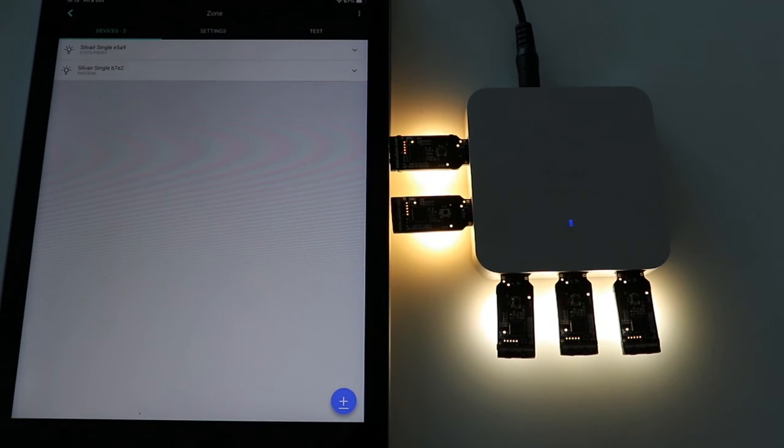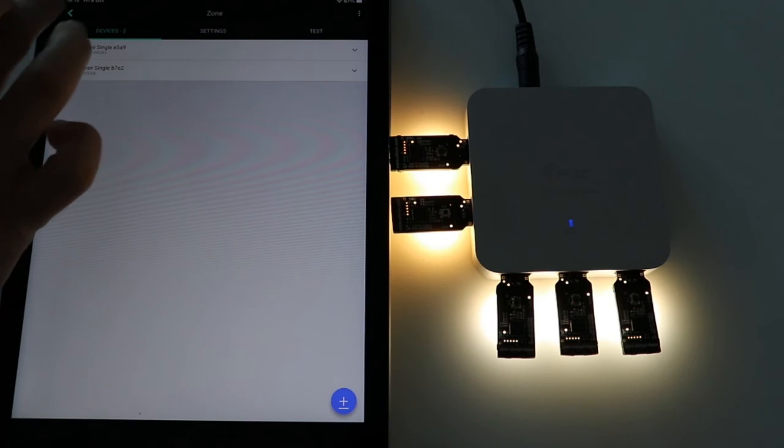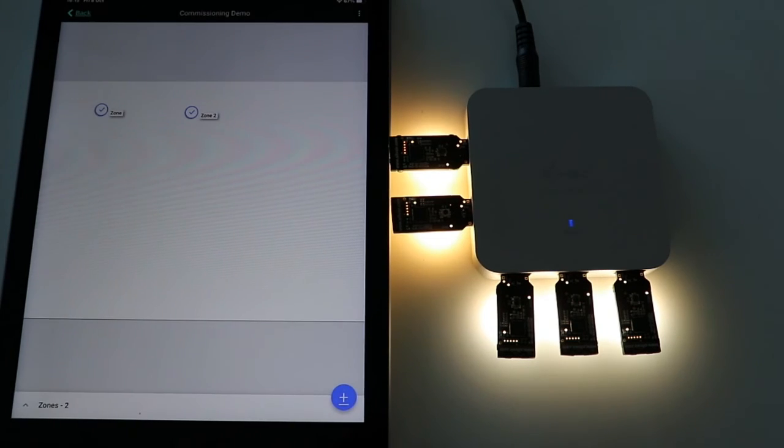So what I would like to do right now is go back to the web application and add some zone linking. Okay, let me show you the web application.